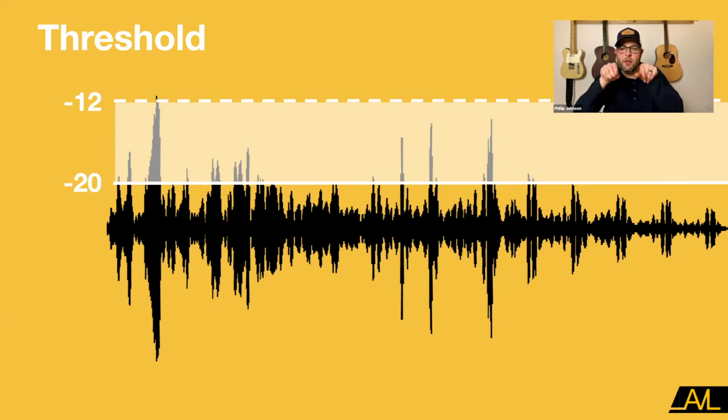But there are 2 meters on your console. One is the input gain. The input gain is still going to show you that it's -12 peaks. It doesn't matter how much you obliterate it on the compressor, it's still getting the input as per usual. But that output is going to start to come down, and it's going to be less than the input meter. And that's where that makeup gain comes into play. And you bring that makeup gain up to where the peaks match the peaks that are present on the input.